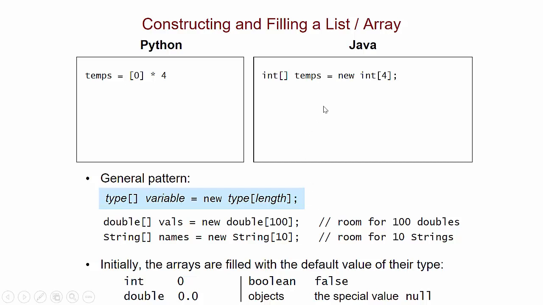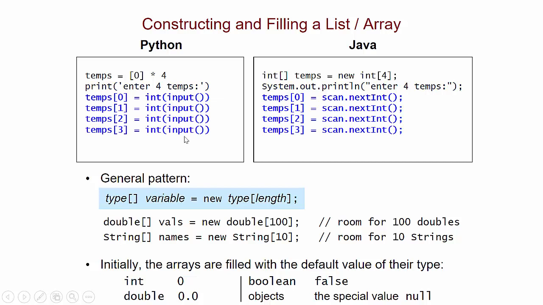Okay, so once we have our array constructed, how do we fill it? So we're going to print the prompt, just like we would in Python, so the user knows what we want. And then in this case, because there's only four values, we could, in theory, do four separate inputs. So in Python, we use the input function. In Java, we use the nextInt method in a scanner object. And I'm assuming I've already created that scanner object as we've seen before.